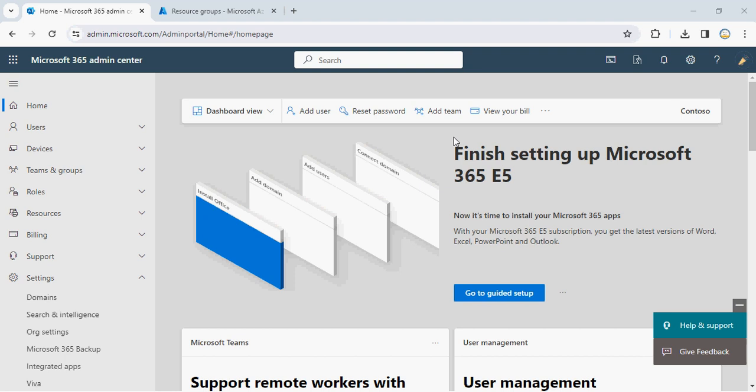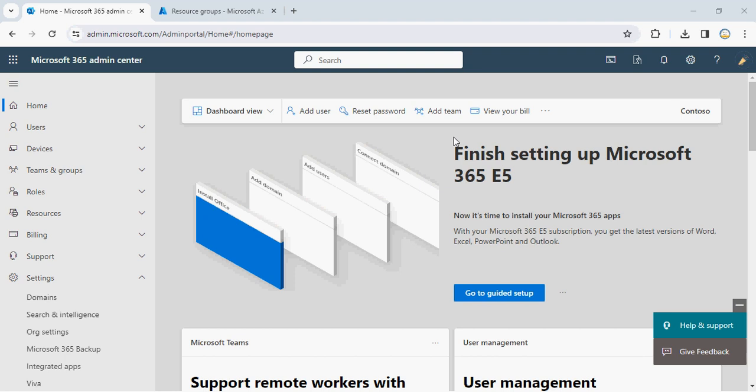If you remember, Microsoft 365 did not have any native backup solution previously, so we had to use third-party solutions like Veeam Backup for Office 365, AvePoint, Barracuda, and some other third-party tools.